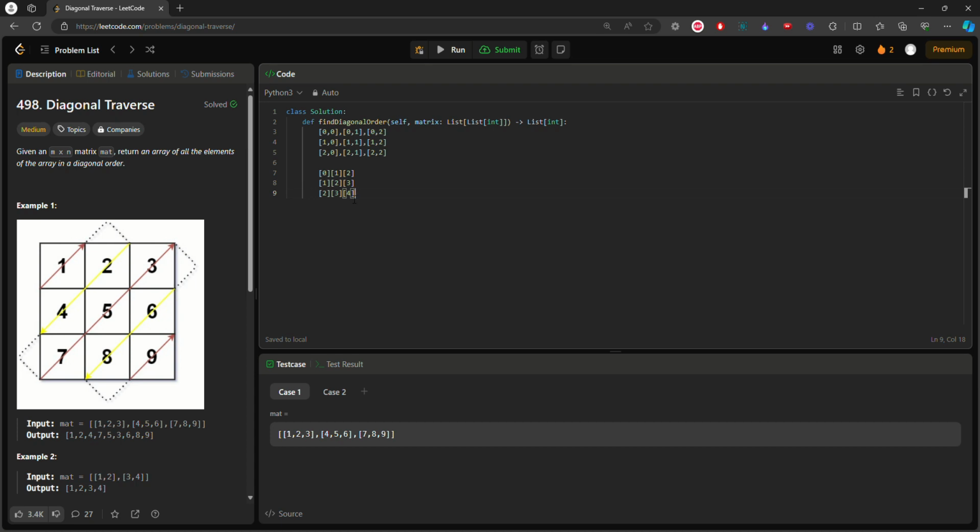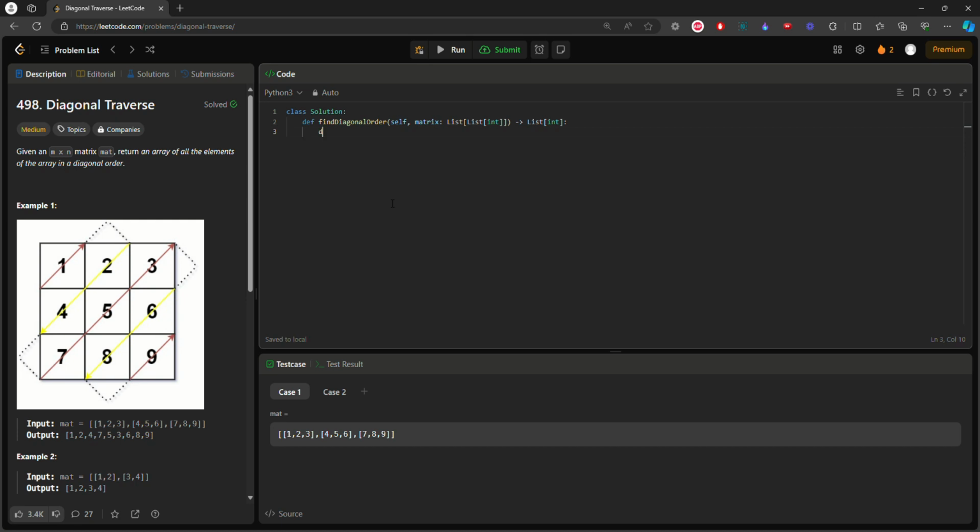As soon as you see that, you should be able to guess that we can use a dictionary to store each added value, and if the added value already exists in the dictionary, then that is a diagonal, and we add the specific value to that diagonal. So whenever you come across 1, you add it to key 0, whenever you come across 2, it is added to key 1, 3 is added to key 2, 4 is added to key 1, 5 is added to key 2, 6 is added to key 3, and so on. Then rather than brute forcing, doing it becomes very easy. And whenever you can use a dictionary, you can use a default dictionary to make your life easier.